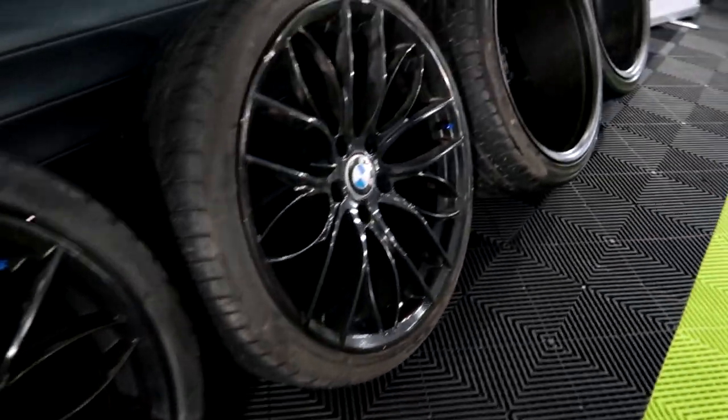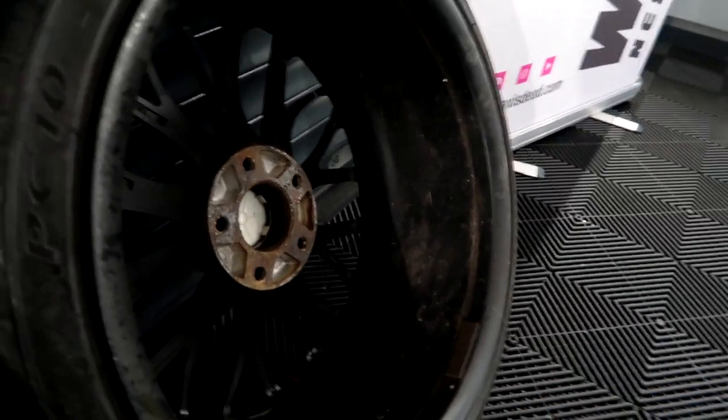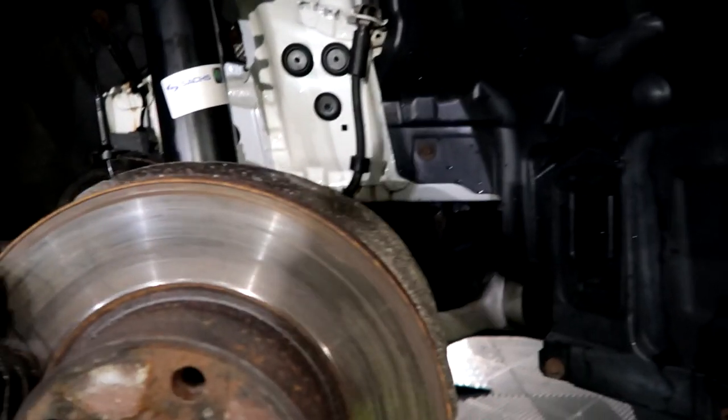But yeah, the customer opted for wheels off detail. So these are going to be going outside later on and get the full deep clean. Arches have already been done, which I probably would have shown. There was a lot of tar in here. A lot of tar. Almost a litre of TARDIS just on the arches. So get those little bits done and then we shall come back to the camera.